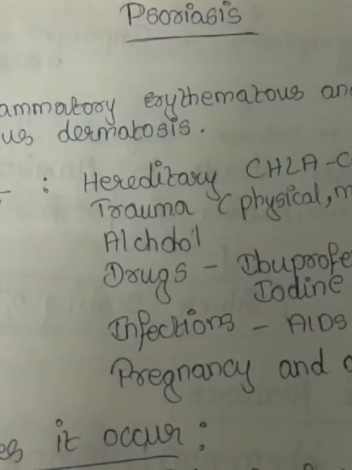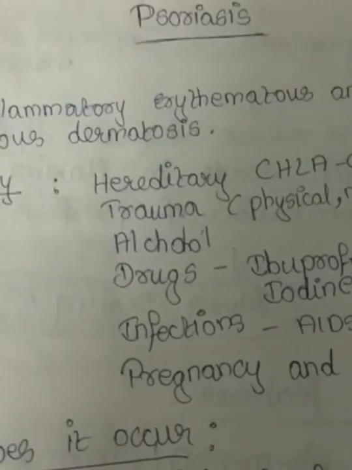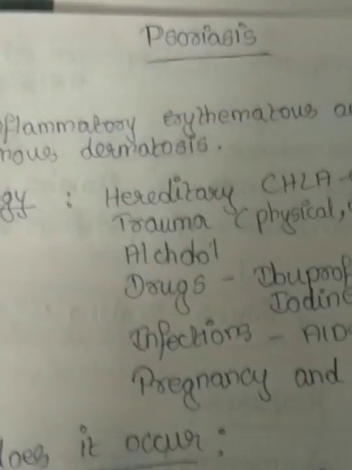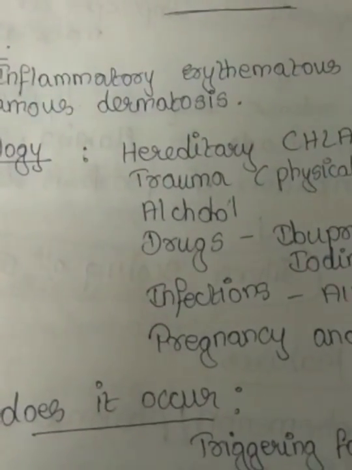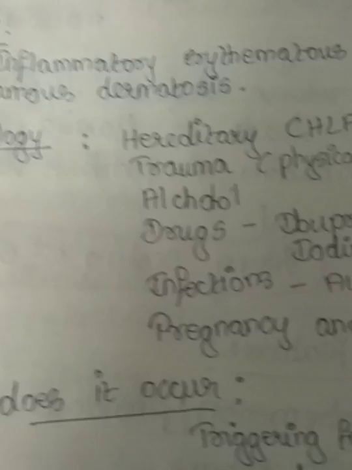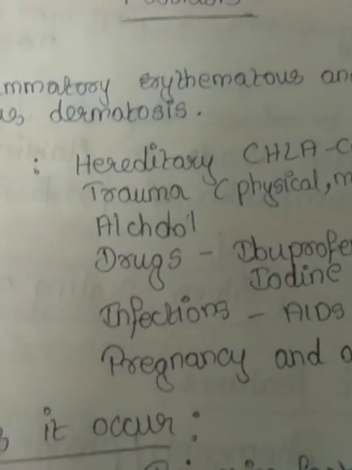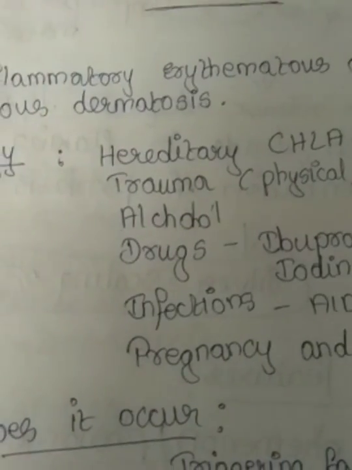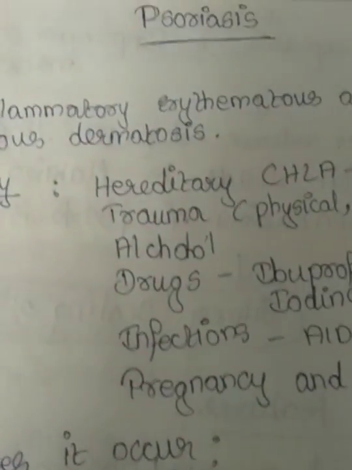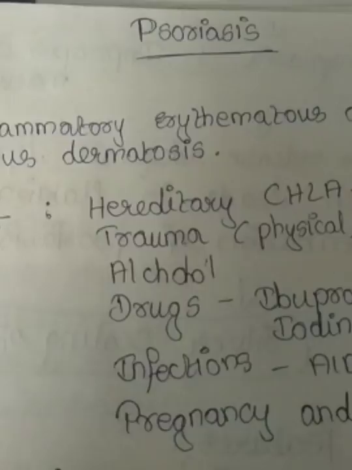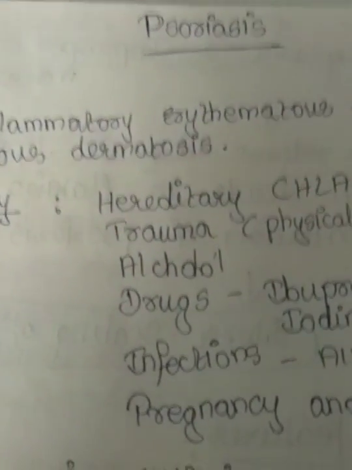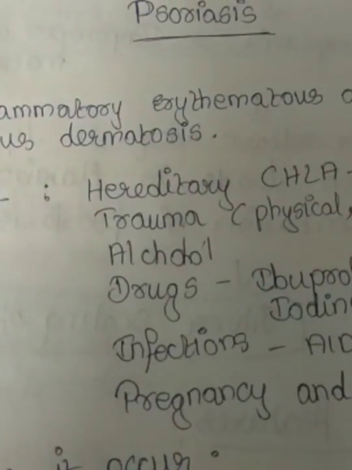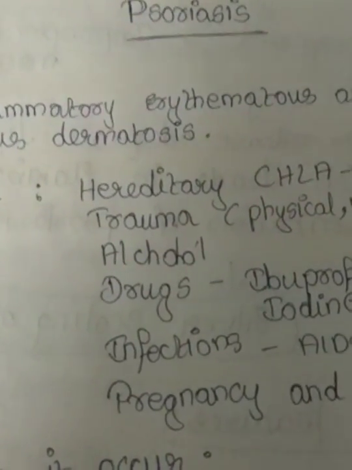But coming to psoriasis, heredity is the main cause. Among hereditary factors, gene encoding HLA-CW6 is the main predominant cause. Then also we can see autoimmunity. These two are the main etiologies for psoriasis. So proper history should be taken, and we need to be careful in ruling out the causes of the disease condition.